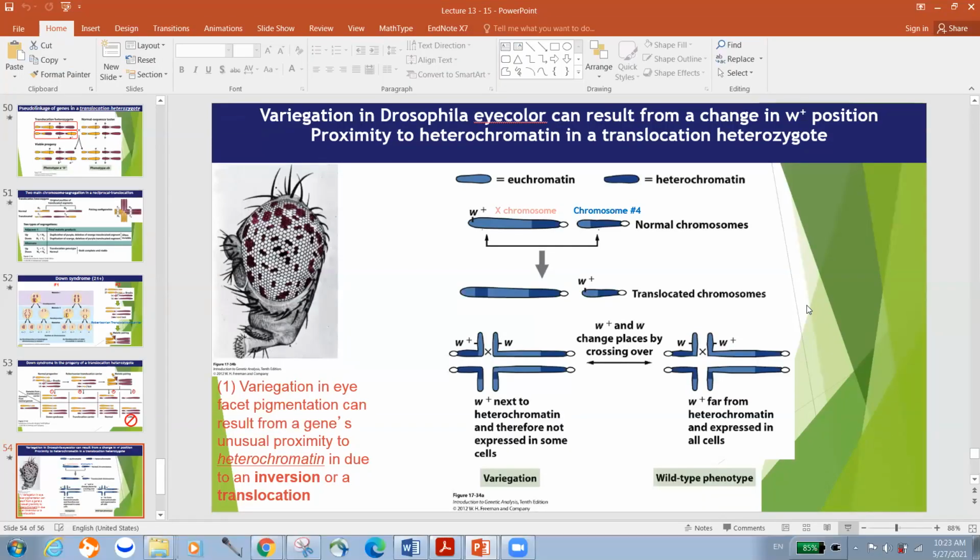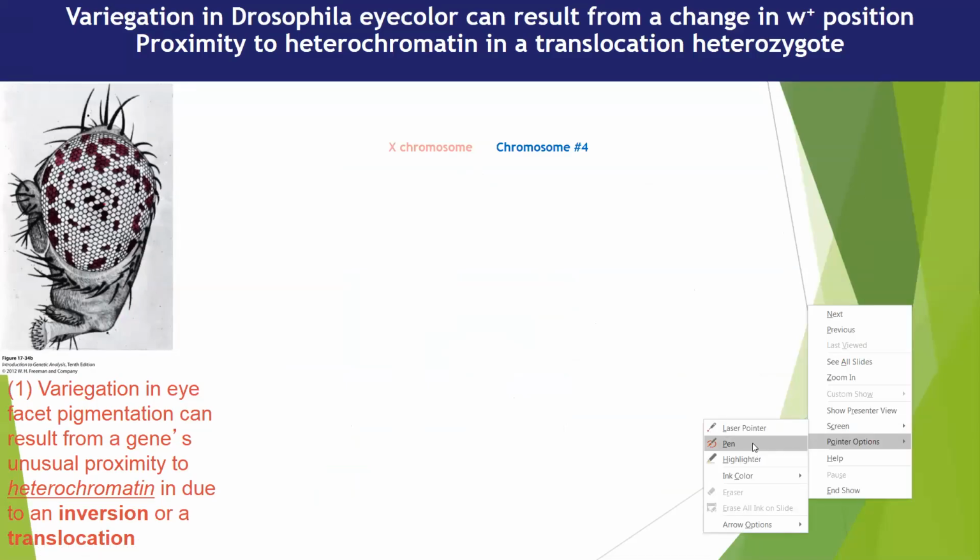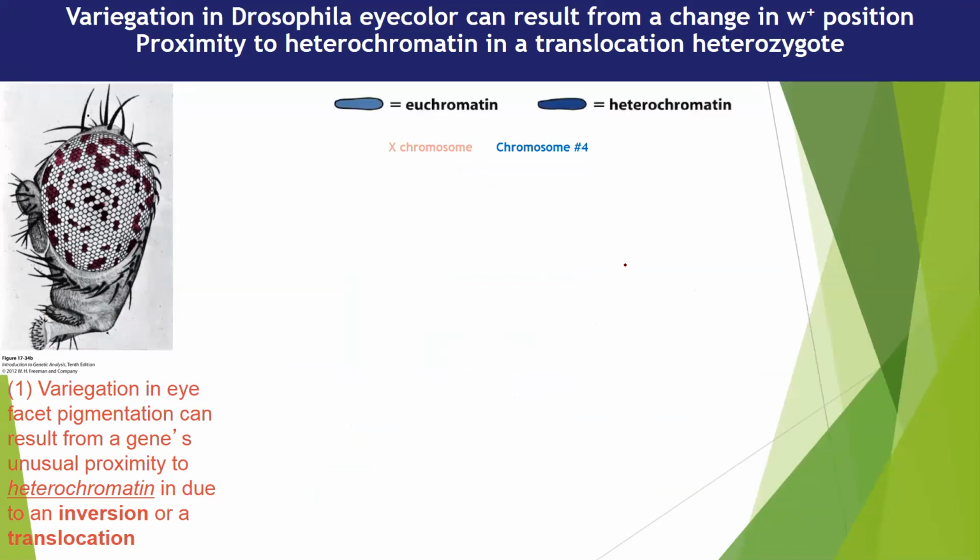Okay, let's look at the example in Drosophila. All right. So there are 2 new concepts here: euchromatin and heterochromatin. This represents the different parts of the chromosome. Euchromatin usually means the unwrapped, open area of a chromosome, and the genes in this region and close to this region can be easily transcribed and expressed.